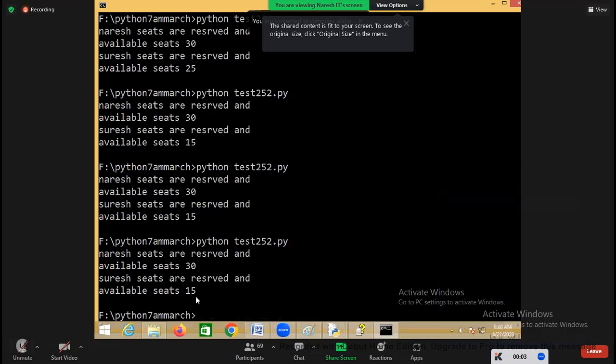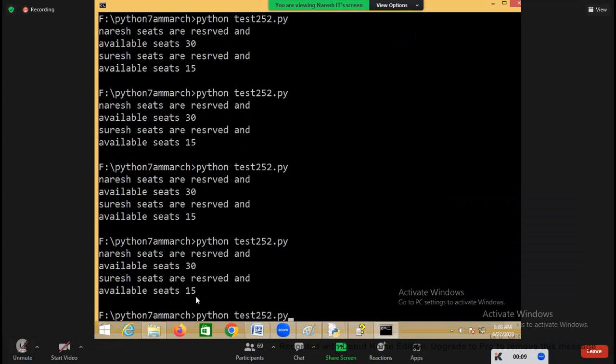Any number of times you execute, there will be a synchronization between the threads.